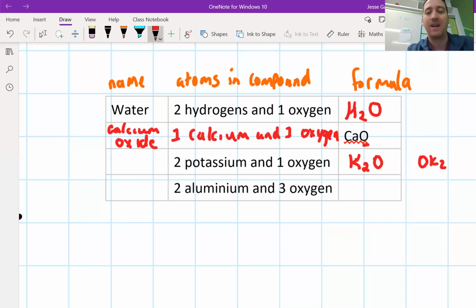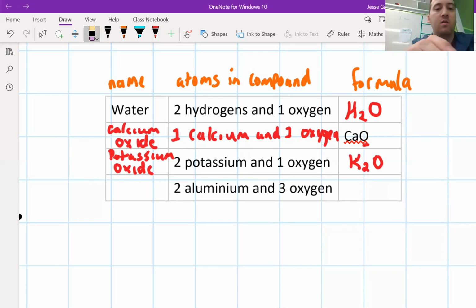Well, the answer is, it's not terribly wrong, but usually we have an agreement among scientists that we put the metal first. So the metal is potassium, the same as what we put the metal first in the name over here. When we name it, we're going to name this potassium oxide. We just have this agreement that we're going to put the metal first. So potassium is a metal and oxygen is a non-metal, so the potassium should come first.